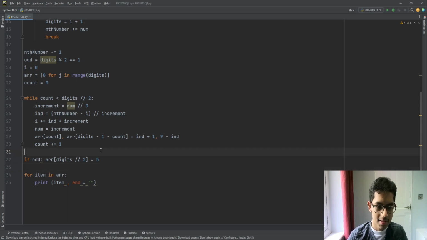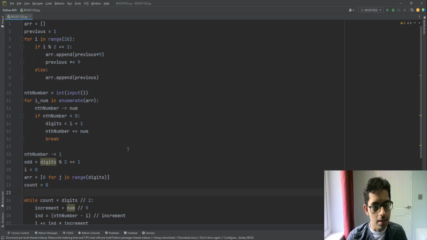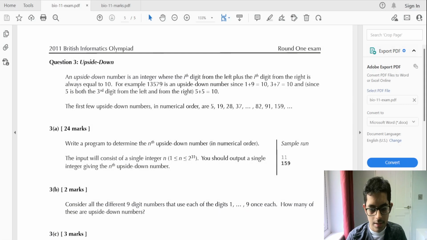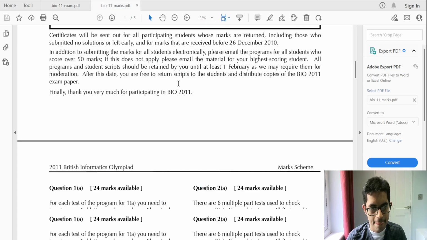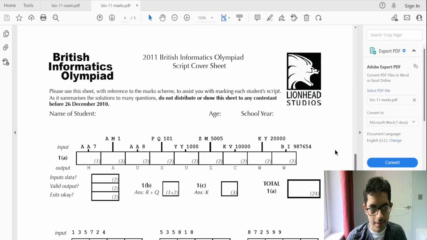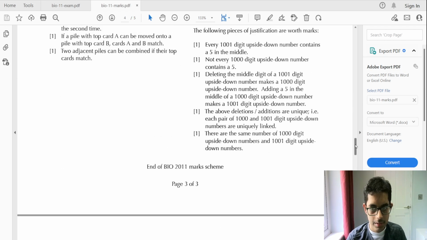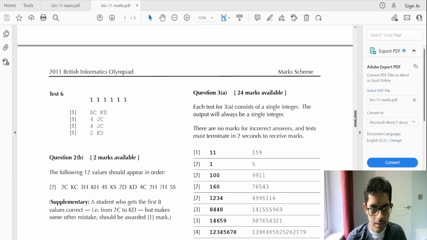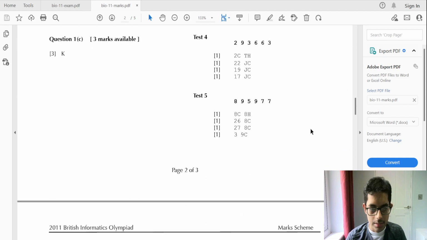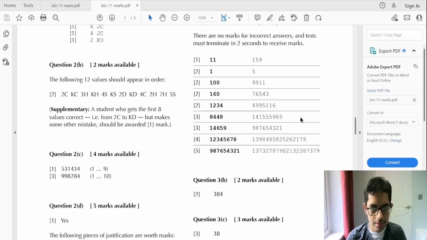I know that was a lot to take in, it wasn't an easy question, but let's just see whether our code works. So let's just go to the question and see on the sample test cases. Okay, let's just do it on, sorry, this is question number 2.